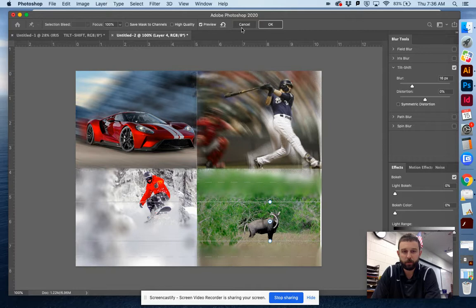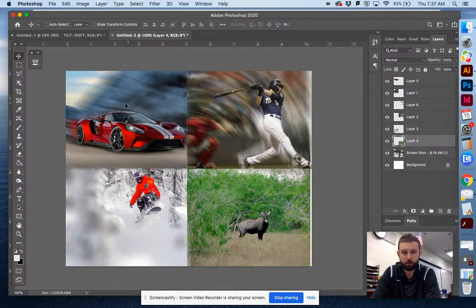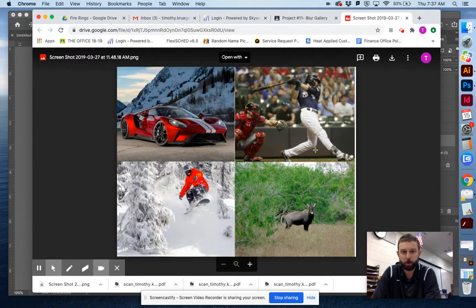So those are the four blurs that you have to do. You don't have to label them on this one because I should know what they already are. And then you would be doing your own four in the blur gallery and just finding four more that you didn't know on a different project.